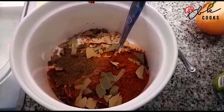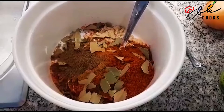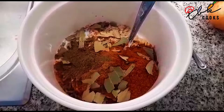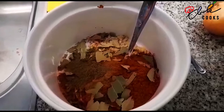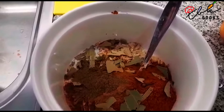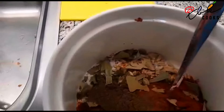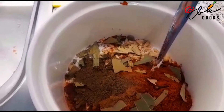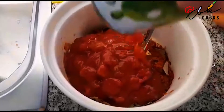First of all you take a bowl, and into this bowl you put the yogurt, the chilli, the garam masala, the bay leaves, the cloves, the cardamom pods — basically all of the dry spices mentioned earlier. What did I just miss out? The ground almonds, the cinnamon. Then I'm going to add the garlic and the ginger pulp once I've cut and prepared that, and the 400 grams of tomatoes. Let's add the tomatoes now without my hand over the lens.